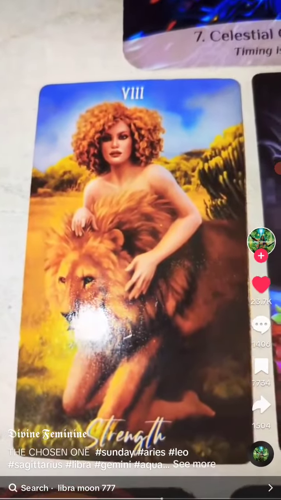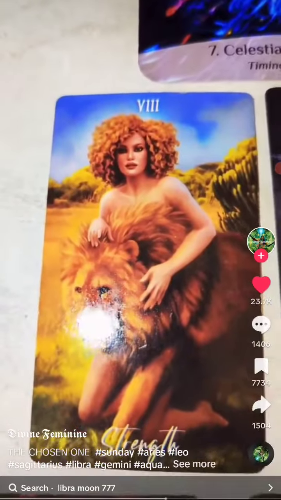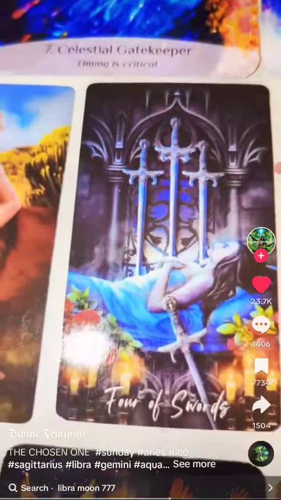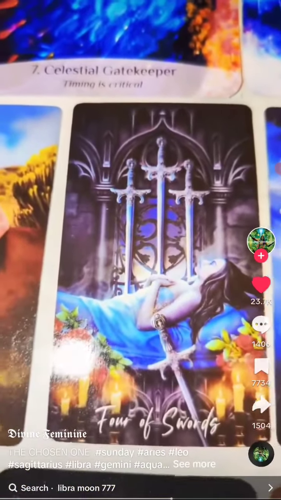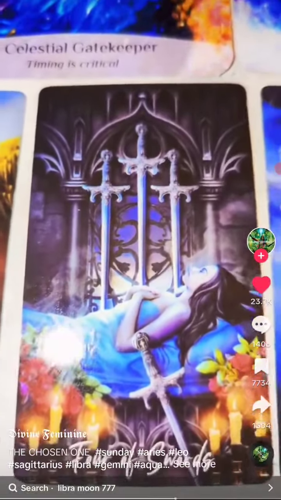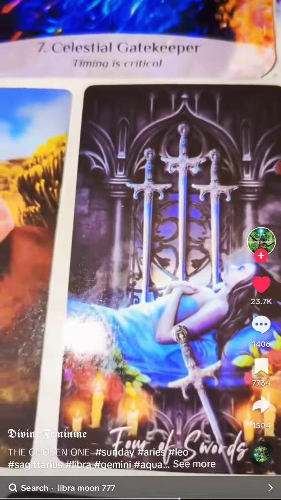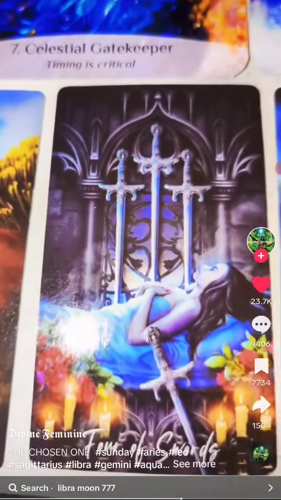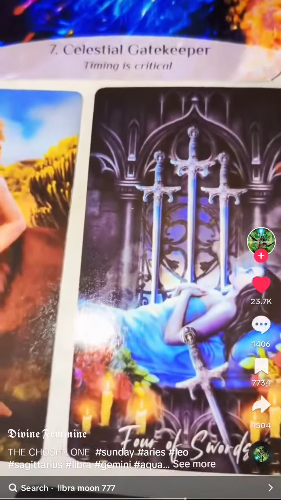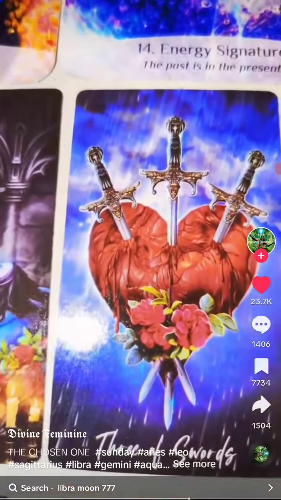That's why it's important for people not to play games with you, because the type of karma that they can get could even result in their death, especially if those are the type of things that they're trying to send your way. With the Four of Swords, the time that people are afraid of you the most is when they're asleep, when their defenses are down, or when they're astral traveling, because I feel like that's when they can really see what your true presence is, but they don't necessarily know how to decipher the messages or even make sense of what they see. But when people have their defenses down, that's when they can really feel how prominent you are.